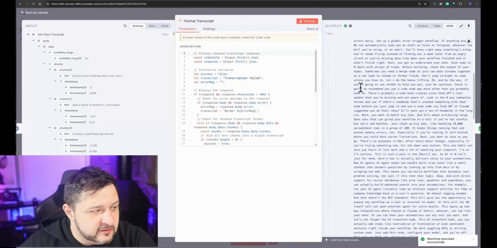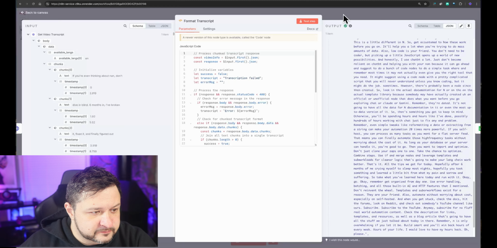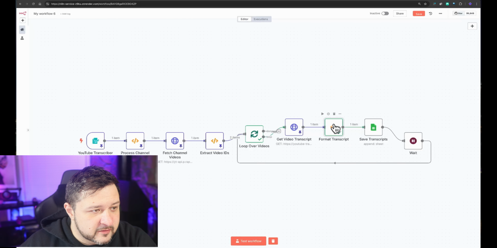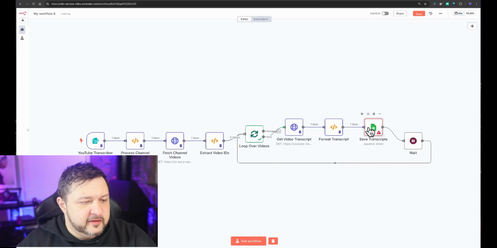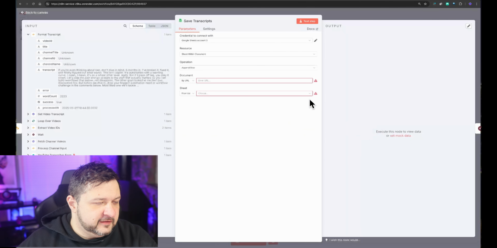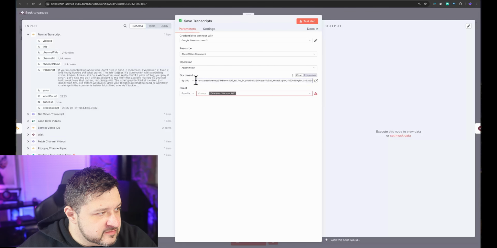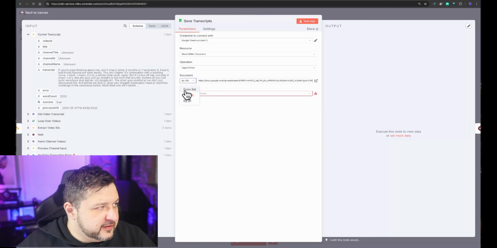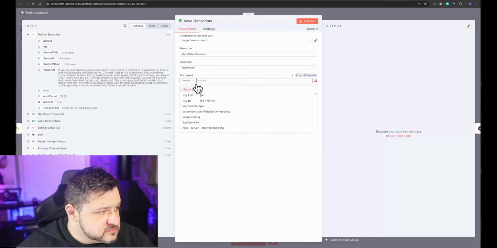So hit test step, and again, you can get the code from the blog article, or if you have the JSON, it's already imported. And there's the full transcript. It's kind of long. Go ahead and pin this also so we have it. All right, so in our next node, we're going to look at our Google Sheets node, assuming this is connected, and you watched that video, or you have your sheet node connected. Let's assume this is not connected, so we'll just do by URL in our case. We'll pull the URL of the sheet, which for us is right here. And we would put by URL.